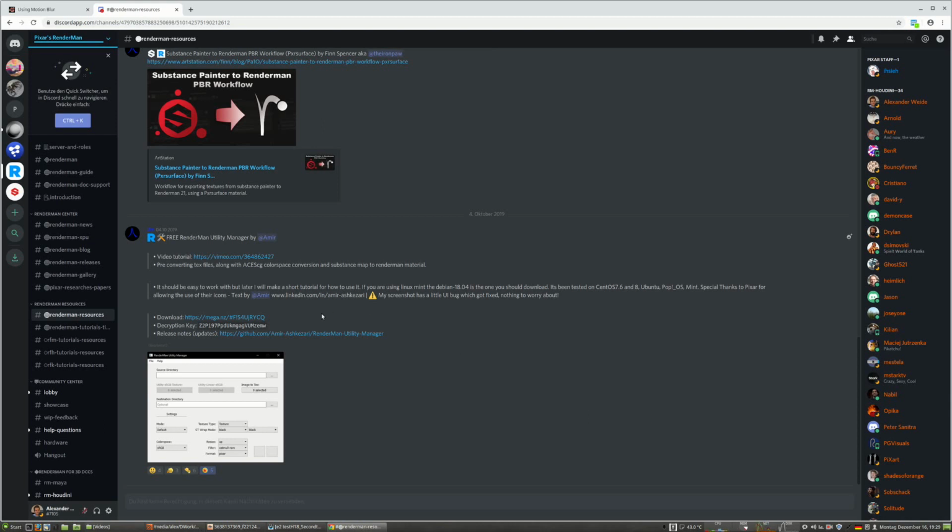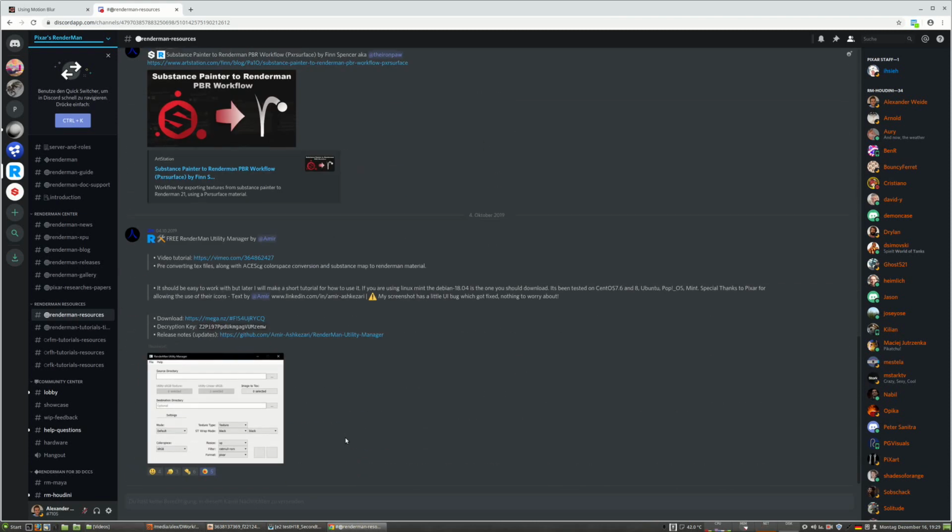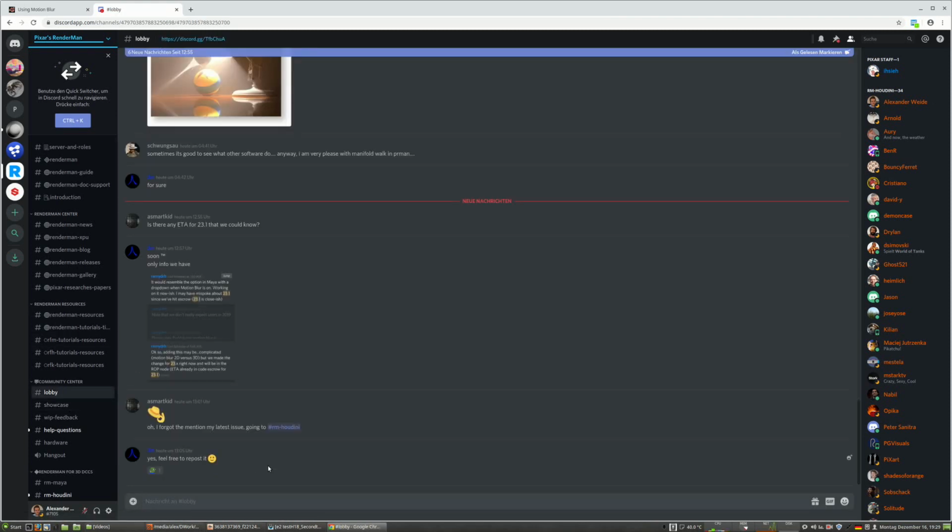And there's also another source that you really should visit when you use Renderman, and this is the Pixar Renderman Discord. This is, as for now, in my opinion, the best community platform for Renderman. Discord is accessible in your browser, but also as a standalone app. You can download it for free and install it. You only need to make an account, register that account, and then you can access this Pixar Renderman Discord with the link I will provide in the description.